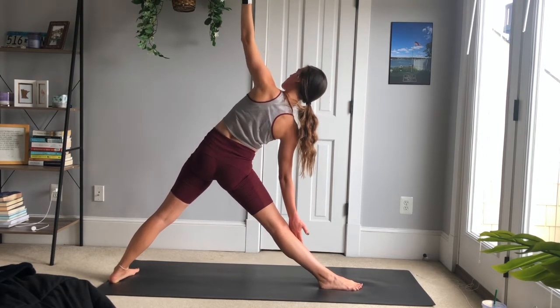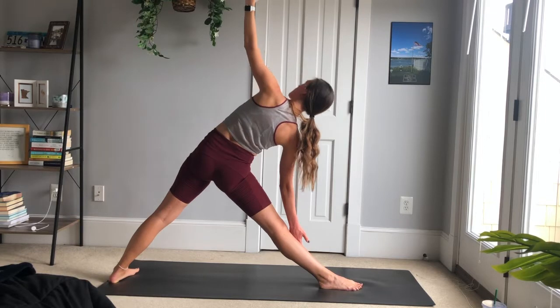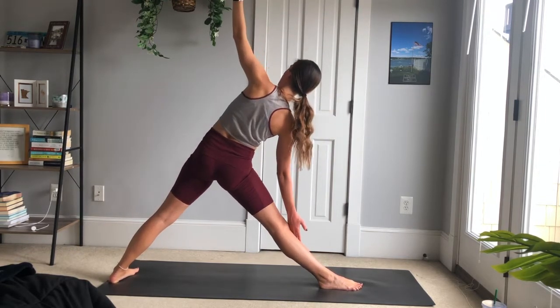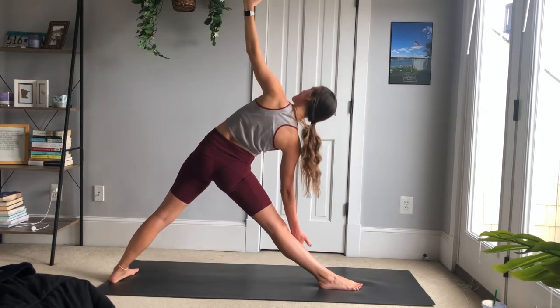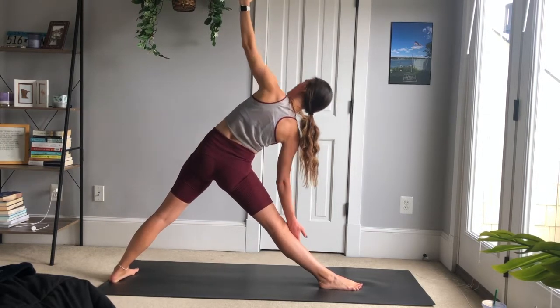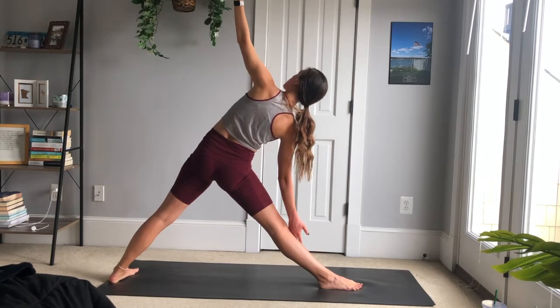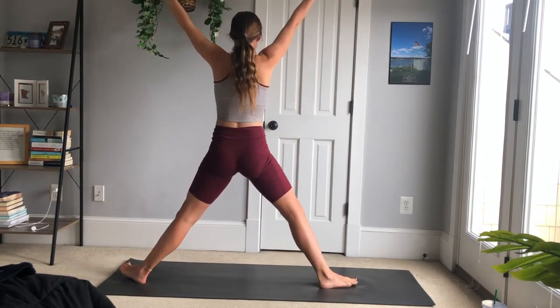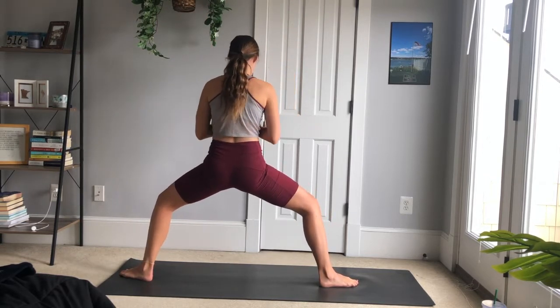That means your muscles are working. Keep breathing. How's your breath? So important to send your muscles beautiful oxygen to keep them working. Last 4, 3, 2, 1. Inhale, reach your arms up towards the sky, star pose. Exhale, horse, come down into your horse.